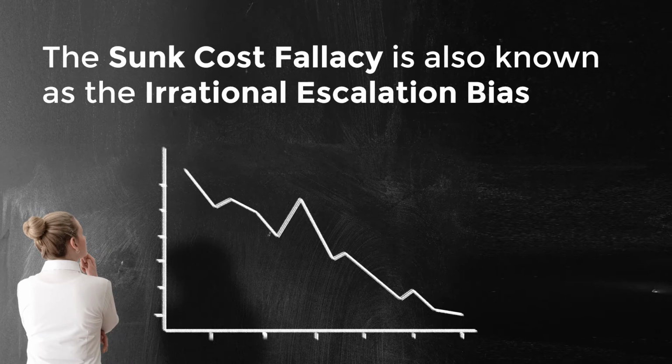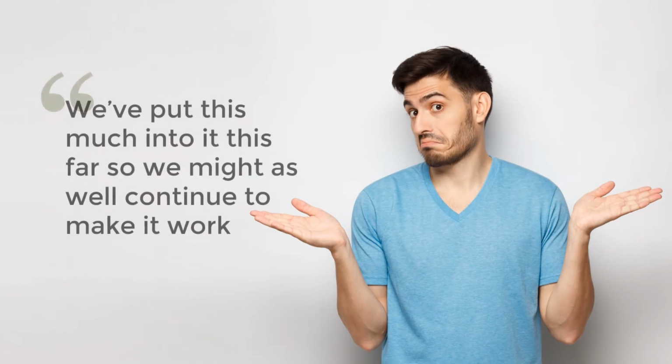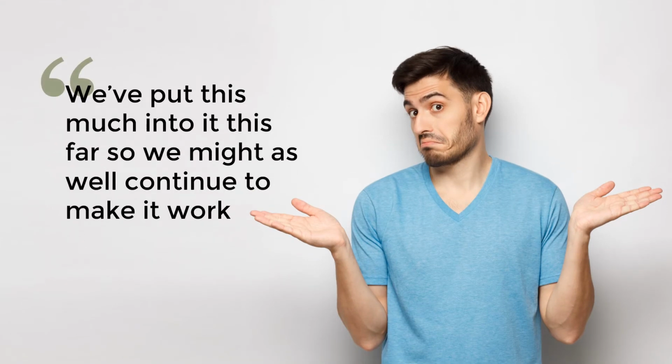The sunk cost fallacy, also known as the irrational escalation bias, occurs when people continue to invest in something despite the fact that the evidence shows that the decision to make the investment initially was flawed. It's an example of, we've put this much into it this far, so we might as well continue to make it work.